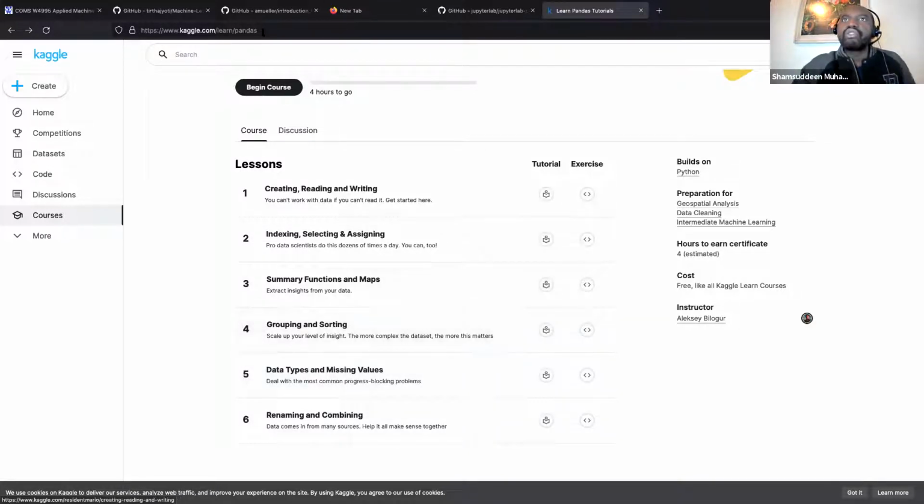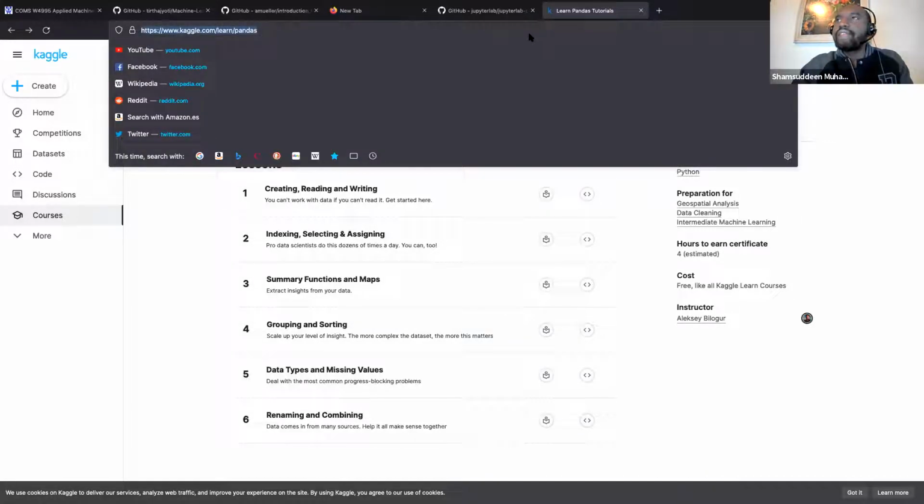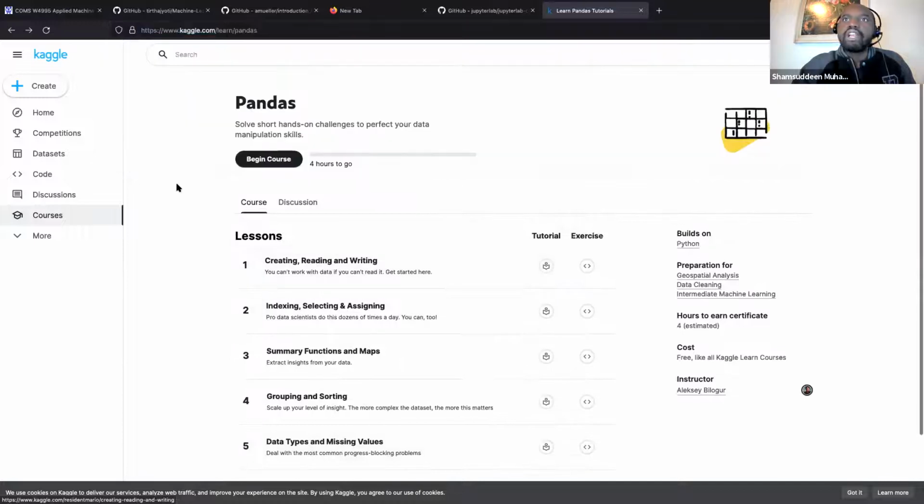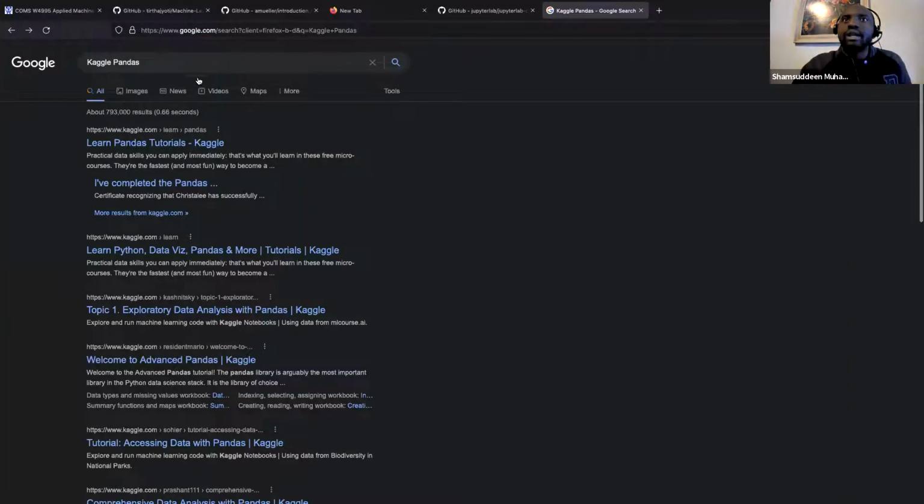This is good. Some of us here have already finished this course. When you register in Kaggle and finish this, you will get a certificate of learning pandas. So I urge you, if you have not followed us in the previous session, you can do that. Not only pandas, I think Kaggle also has, I don't know whether they have NumPy.